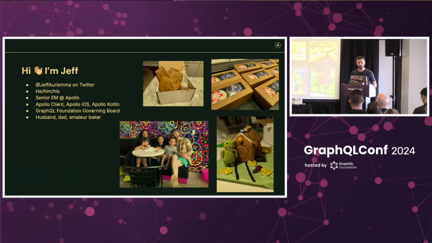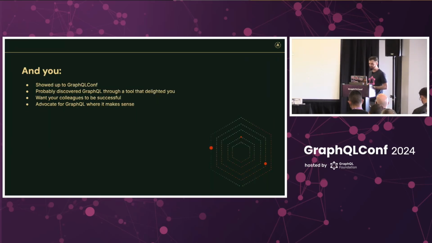There's a photo of my family eating at an ice cream and donut shop, which is not as delicious as it actually sounds, but we had a good time anyway. And here are some of my bakes, and I can't take credit for the staging on this one. That's all my colleague Martin, who adorned it with Android and the Android crocheted person there and the delicious-looking treats around it. So staging is all his. And there are some GraphQL and Apollo-themed macarons from a couple of seasons ago there. So a little about me. And allow me to introduce you.